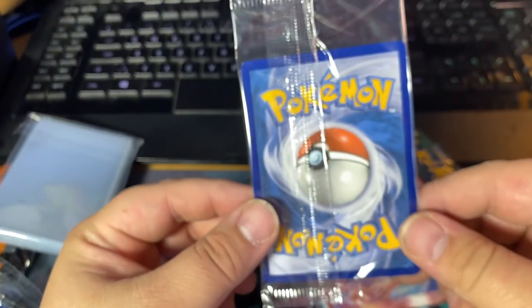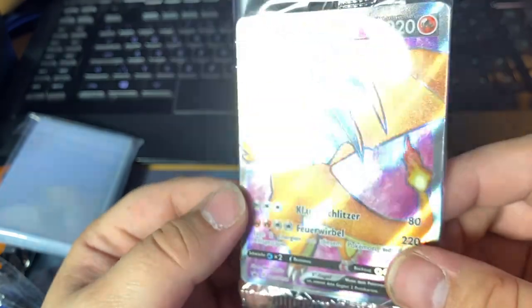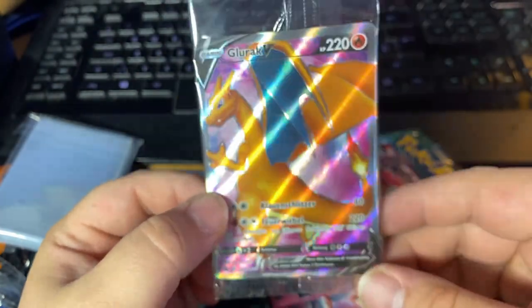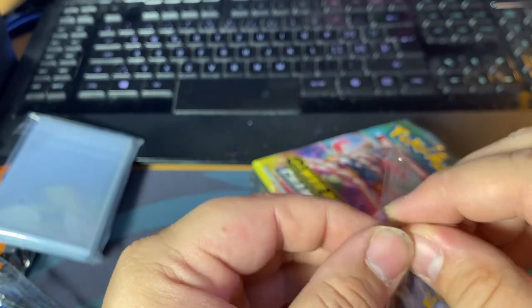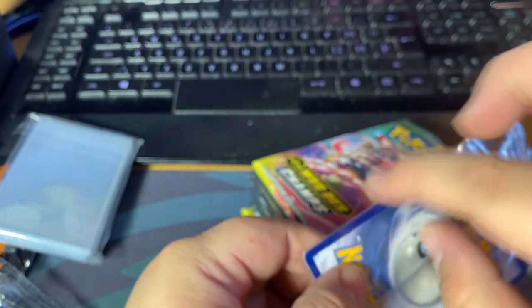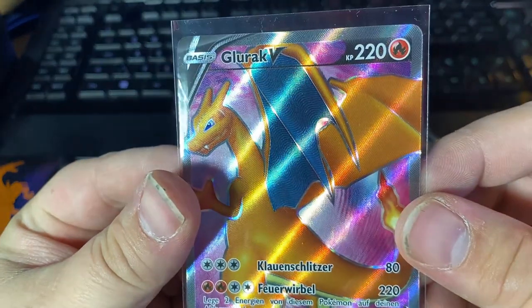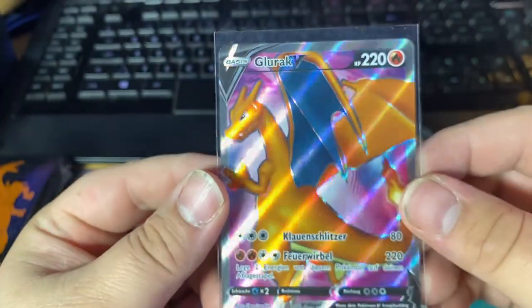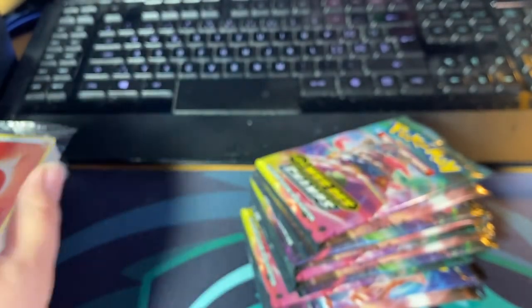Here's a code card. And what is this? Oh yeah. This is the Charizard V, guys. Look at that, beautiful card. Going straight into my binder, not selling this. There you go, Charizard V. And got the energies, which I never unpack.